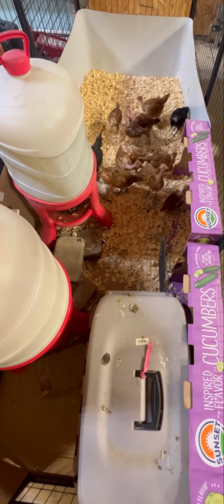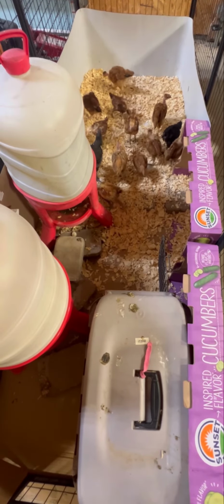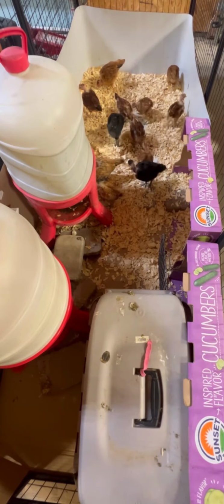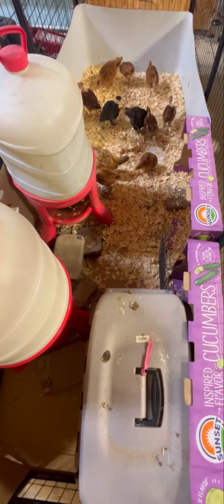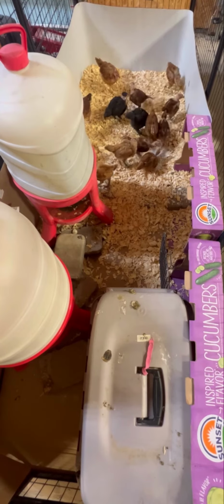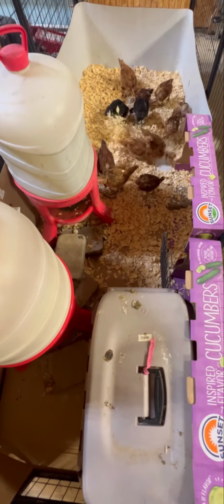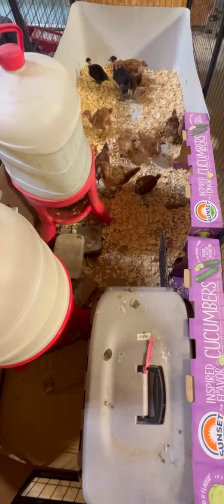And so anyways, they've got 4 more weeks of this. And then in October, they'll be ready to move outside. Also at their 8th week is where we move them outside, and then we also change from chick starter to the regular feed that we use for the rest of the adults. So looking good, really healthy, really vibrant. And yeah, that's about it. That's the latest and greatest update.